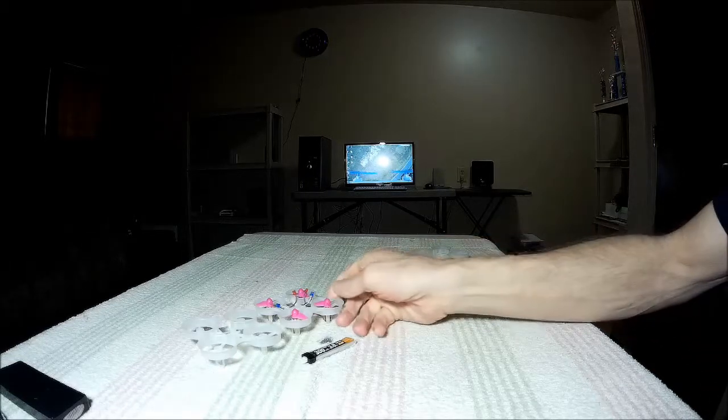Probably wondering what all these parts on the table are for. Well, it's a couple projects I'm working on. You'll notice I have them in two separate groups. We'll start with this one.